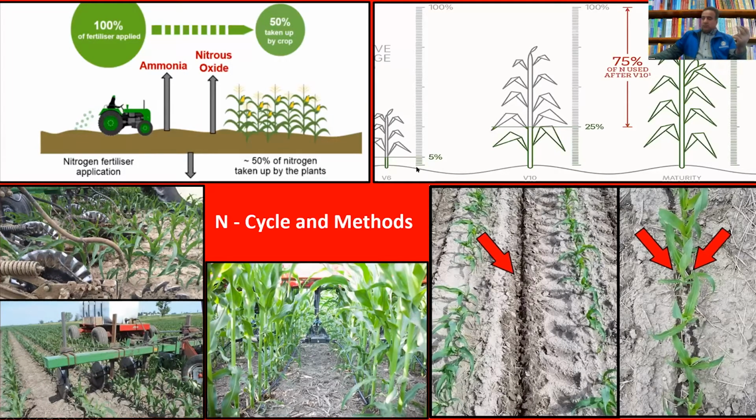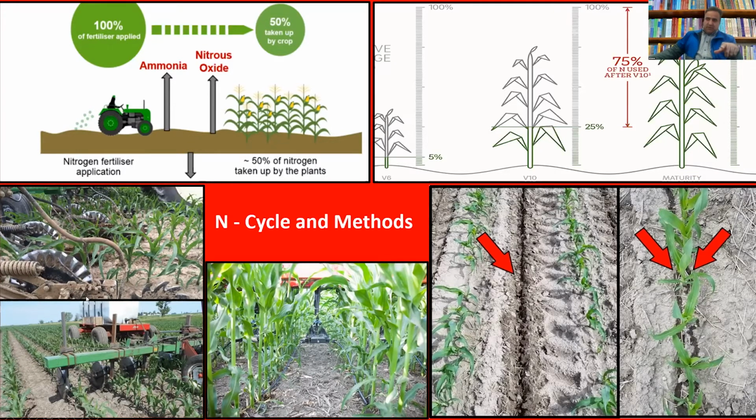So the point is the recommendation for nitrogen application based on the precision application is to apply a starter percentage. You can go with 25% or 30%, or some people use 50% at planting, and then between V6 to V8, maximum V9, you can apply more to get you to the maturity level.